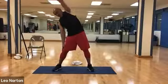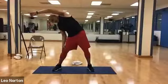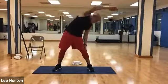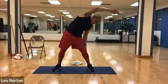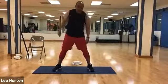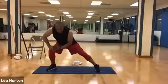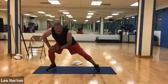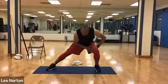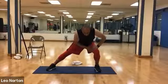Reach up, straight over. Relax. Push to the other side, up and over. Relax, a little wider, lunge over. Relax, shift to the other side. Come to the middle, straight down.